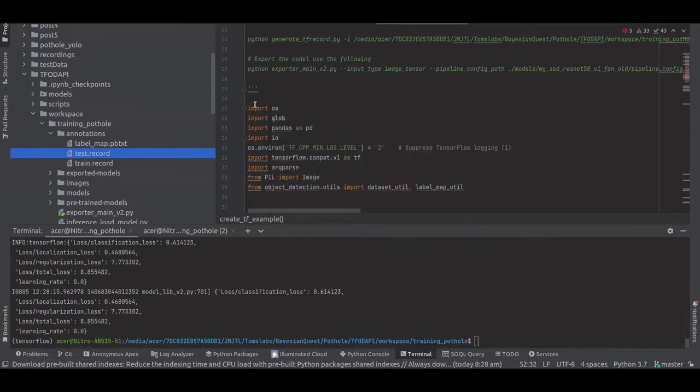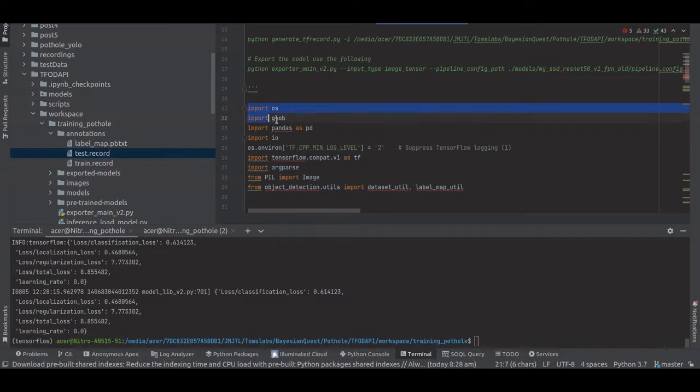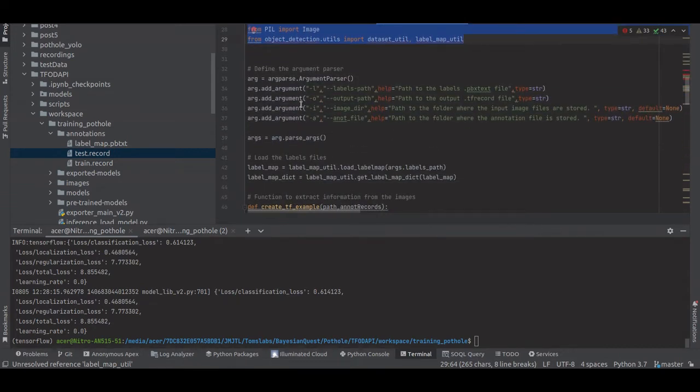We'll go line by line through this code. For your information, all this is included in the GitHub repository, and it is also given in the blog post on our blog. First, import all the libraries.